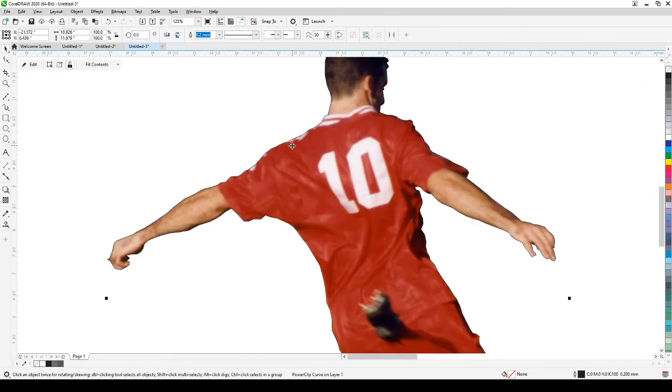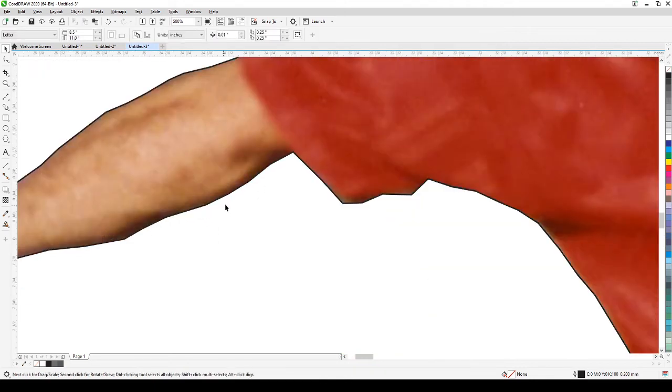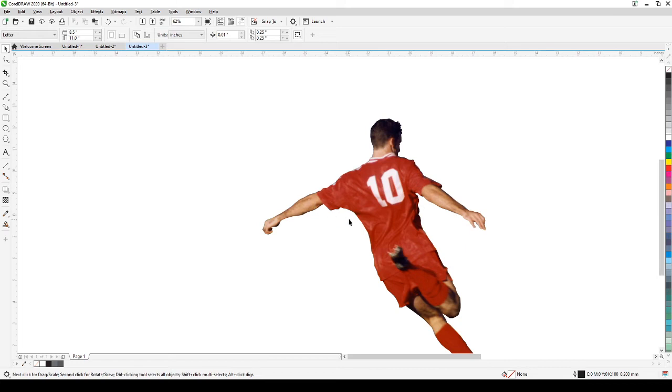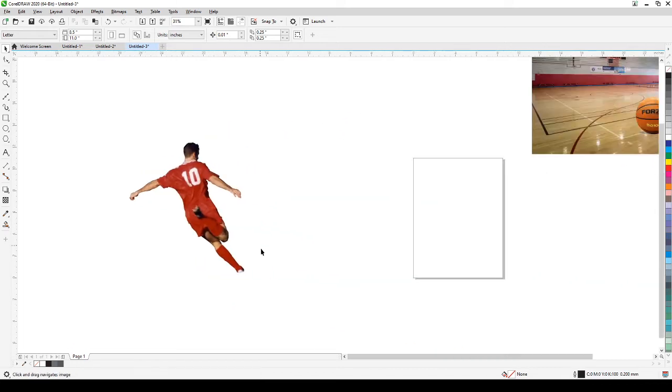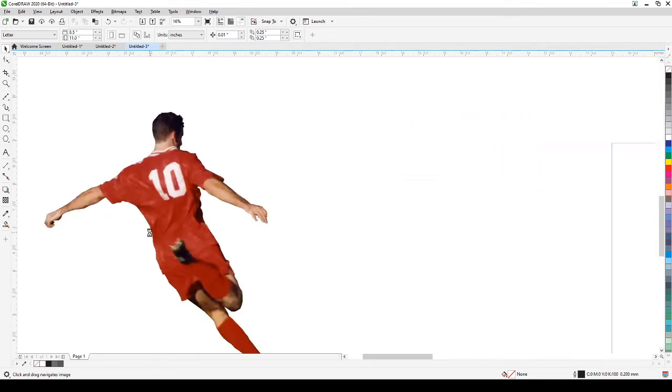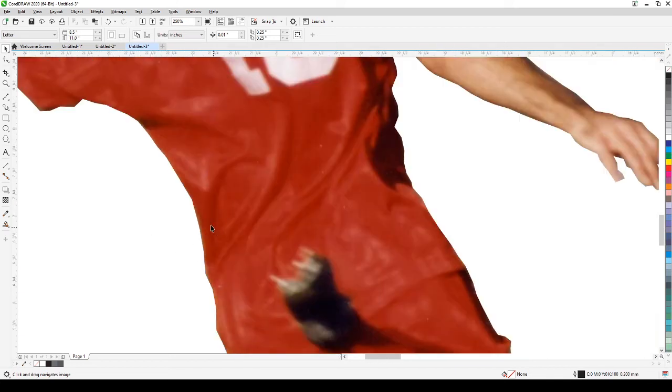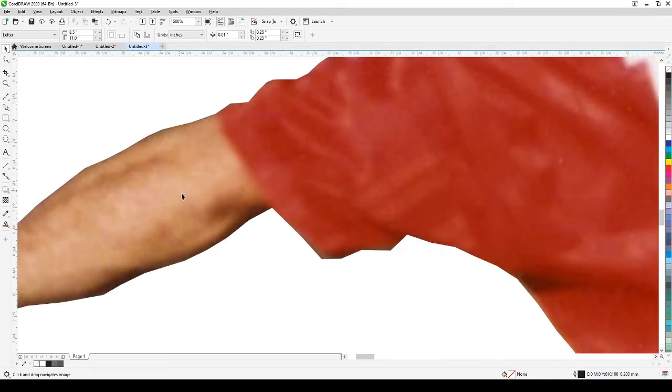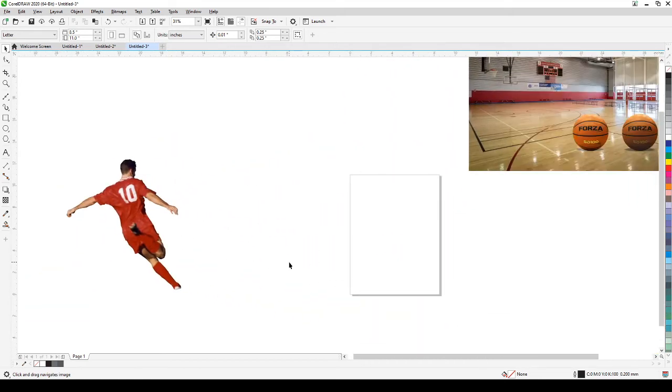Now if you look at it closely, this is what I'm saying, that it's too sharp, right? There's no feathering at all. But like I said, if you're putting this in a quick layout, like a brochure which is 8.5 by 11, nobody will notice that, especially once it's printed. But if your image is printed this big, then you have to worry about this one. This one has to be feathered. But something like this, it's fine.